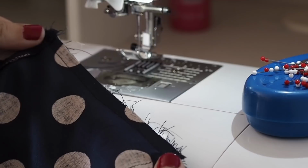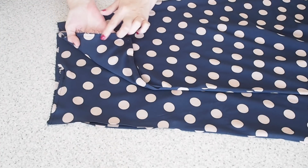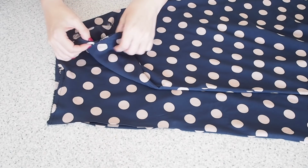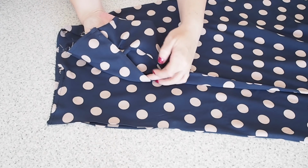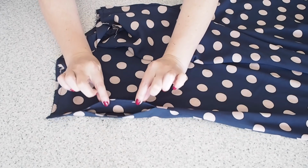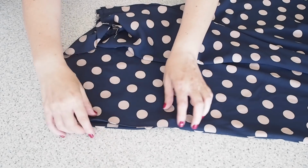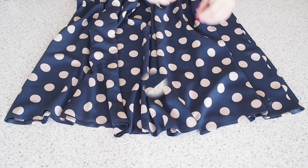So I just need to give my pockets one final press, and this is how they look. So my top edge is all secured into my front. I've got that understitching helping the pockets to stay tucked away underneath. Super happy with these. And now that that's done, I'm ready to finish my hem.